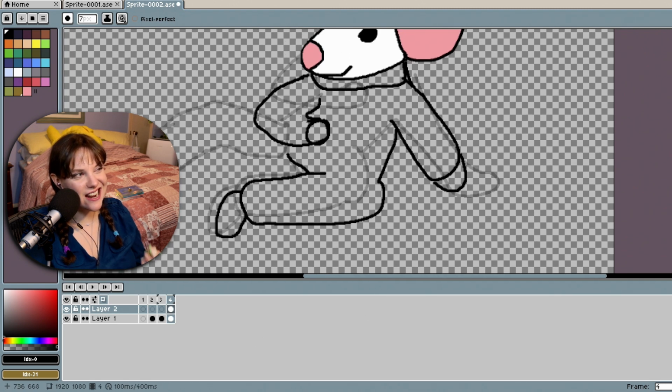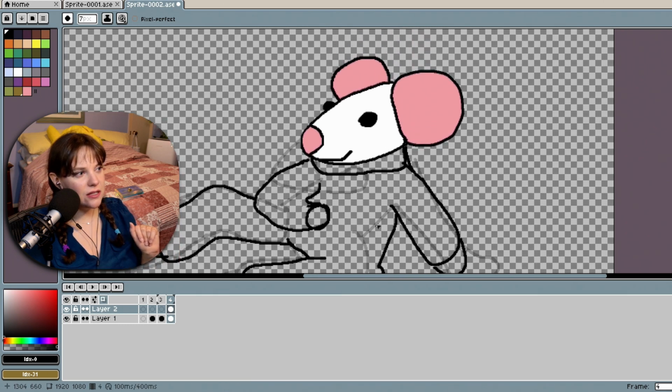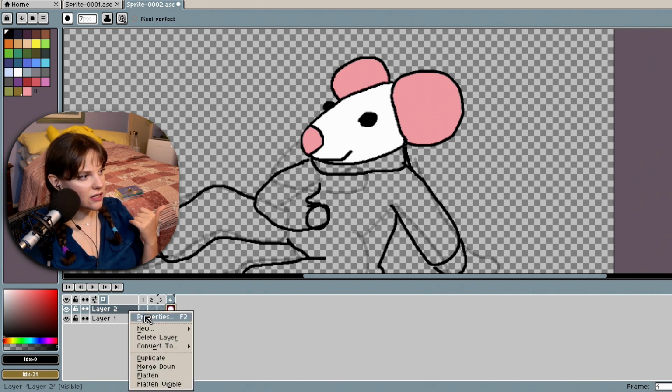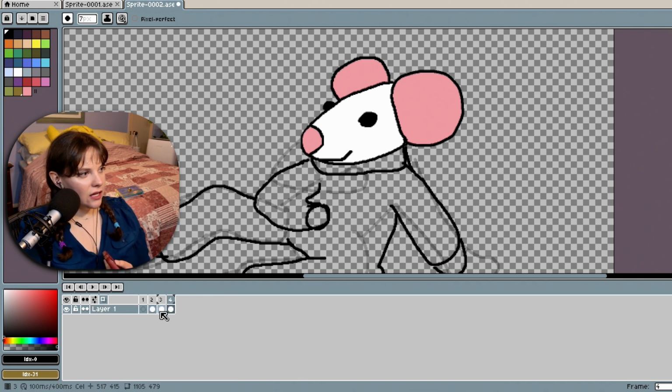Okay. Tiny's kind of gotta wear cleats though, because it is baseball. You gotta be wearing cleats, little guy. Oh, that's too big of a shoe. That's a man shoe. Maybe a little mouse shoe. Oh yeah, it's a little mousy shoe right there. Okay, I've been drawing this on a completely different layer also. I think I'm gonna merge this one down so I don't get confused later. Let's merge it. Okay.